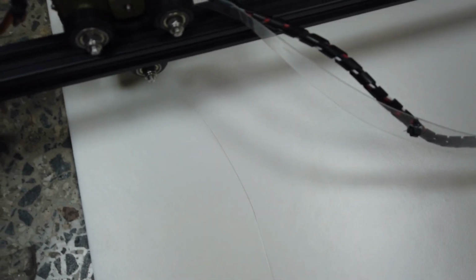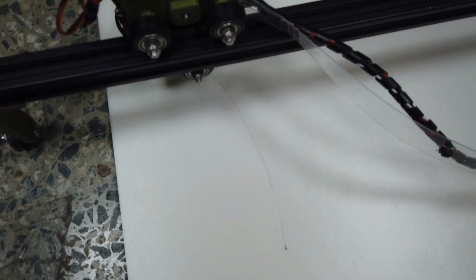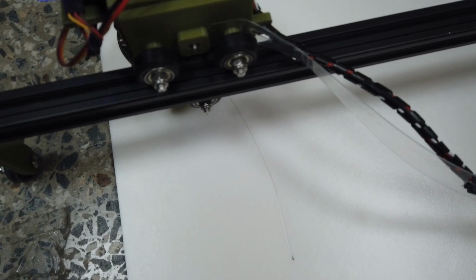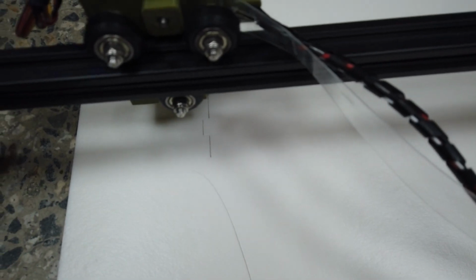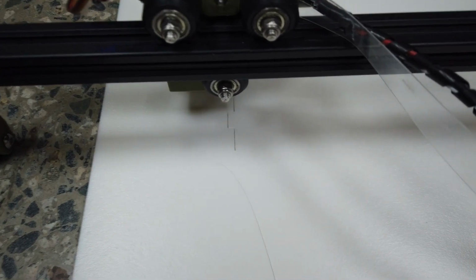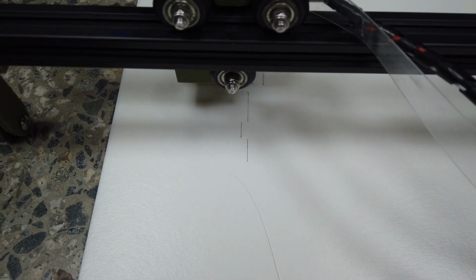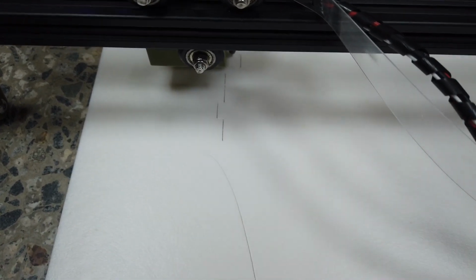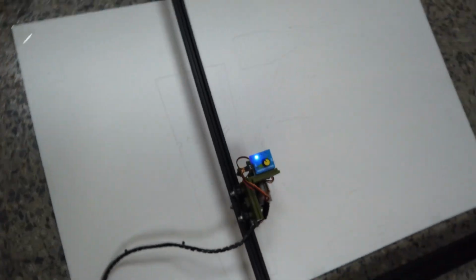That's a very, very nice cut. Look at that. Very, very nice. My God. Very nice cut. That's straight. We're at 86% and it has started cutting the score cut already. Look at that. Very good.